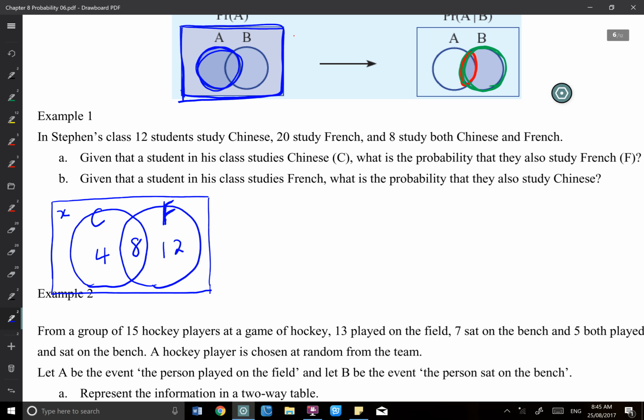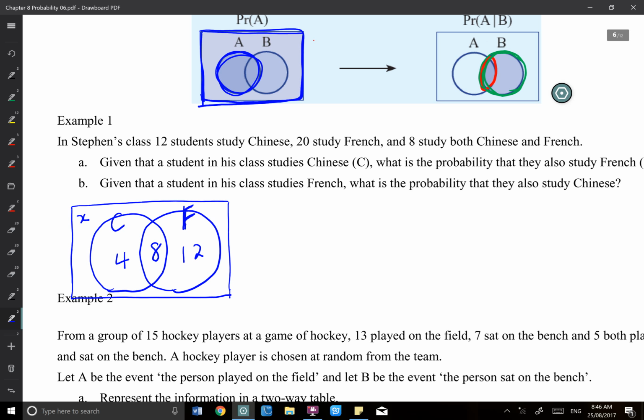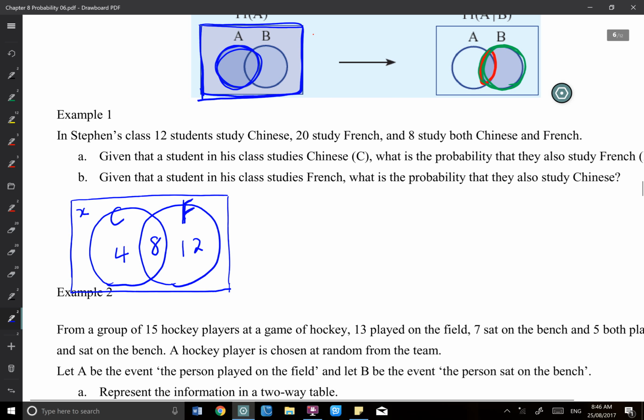You should have something like that, but I don't know the x. Okay, the x is the A dash intersects B dash because I don't know how many students are there in one class. Well, if we assume that's 25, it will be 1 outside. Okay, if you assume 25, then it will be 1 outside, but it's okay. So this question shows you that, well, think about what I want.